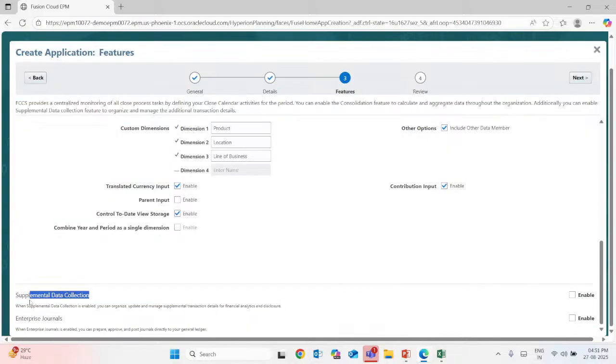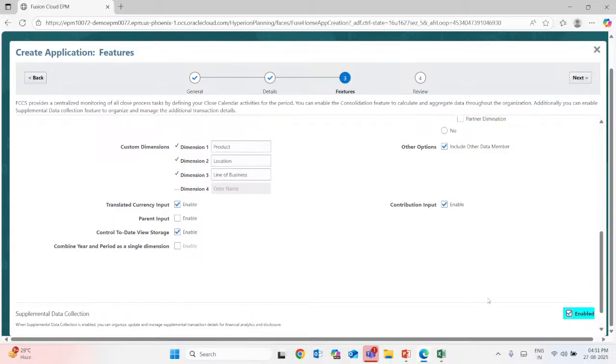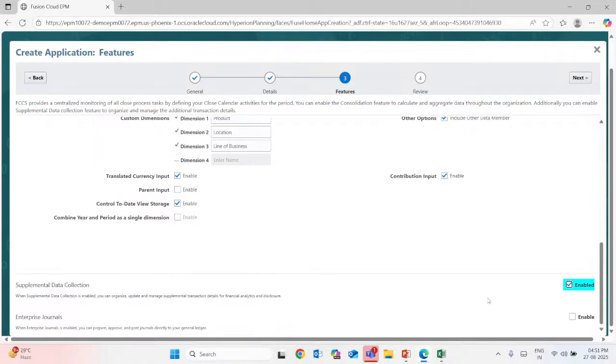They have no particular currency, and that's the reason it is known as supplemental data. If we enable this, the supplemental data feature gets enabled in the application. And as I mentioned, KPIs are key performance indicators.